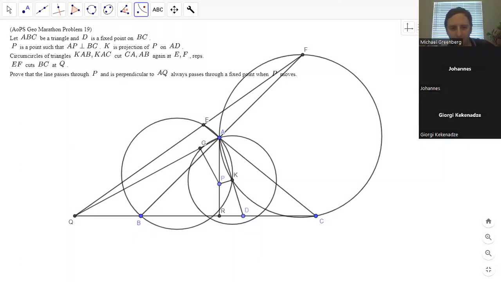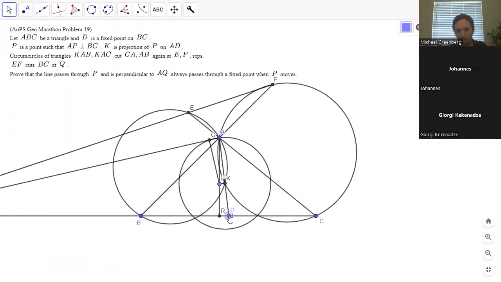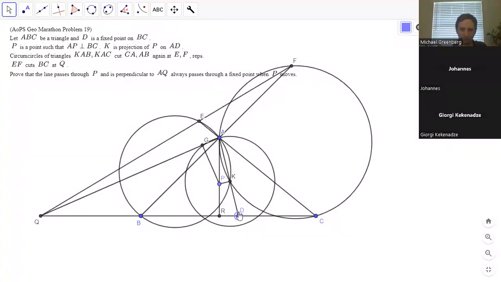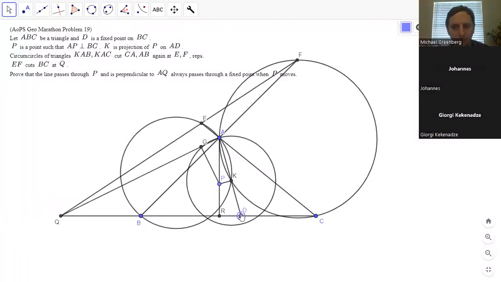Yeah, it's crazy that I can't even figure out this problem in any special case. So what if D gets close to the foot of the altitude? Can we do some kind of limiting argument? Then P would equal K, so it would really be the circumcircles of PAB and PAC, right? And then, yeah, as D... sorry, go ahead. Sorry, I was interrupting you. Oh, but yeah, that's all I was going to say.